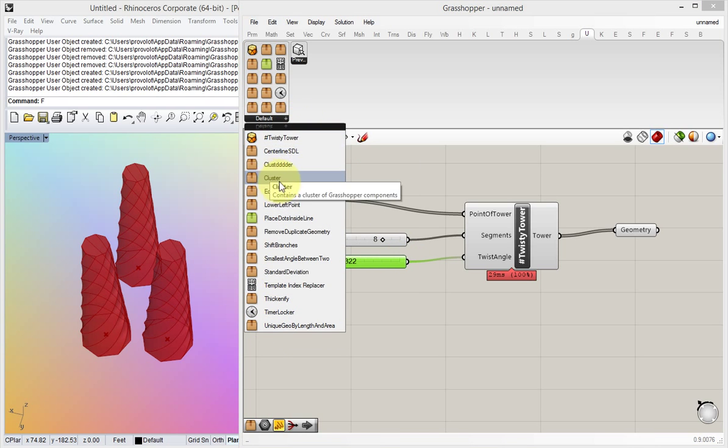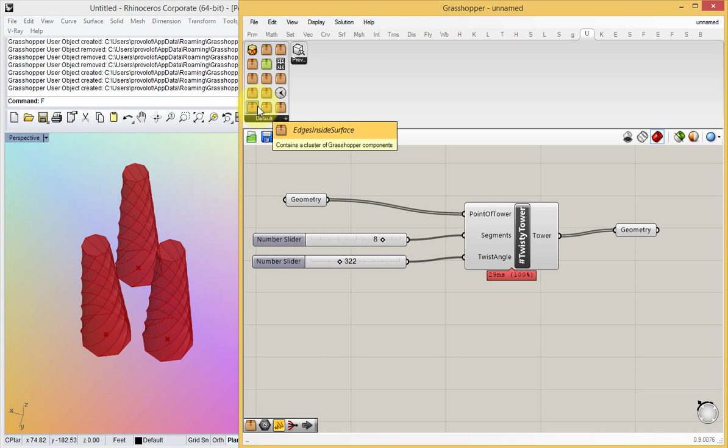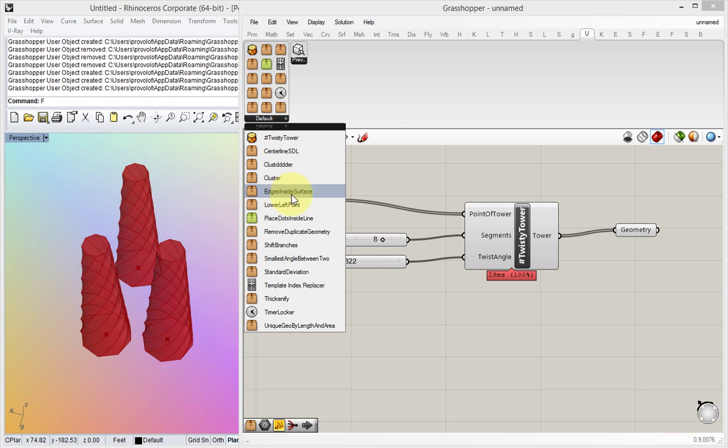You can see these are some older versions, but there are some components that I've done: smallest angle between two lines, something to calculate the standard deviation, removing duplicate geometry, etc.